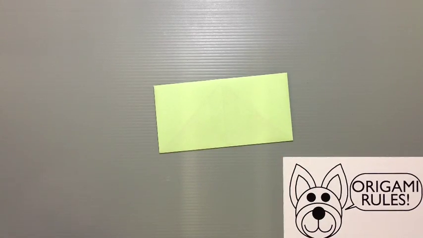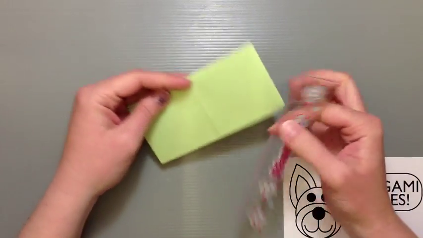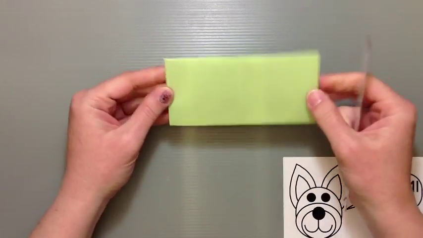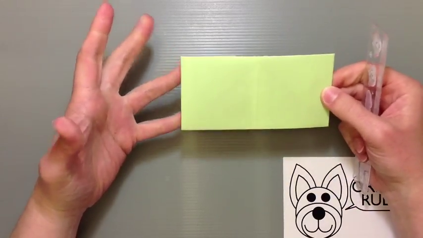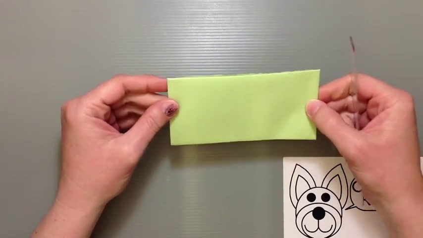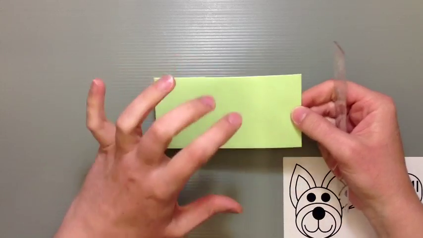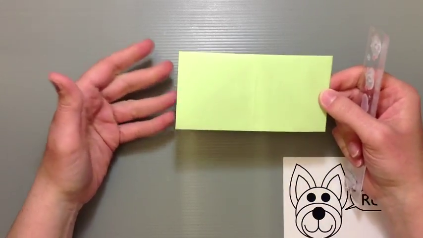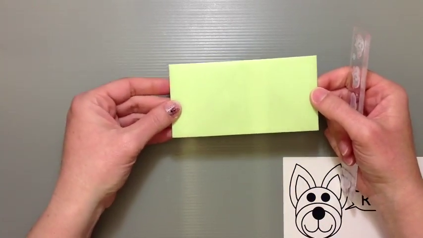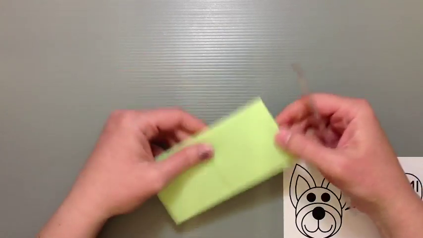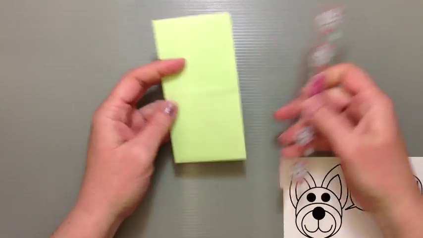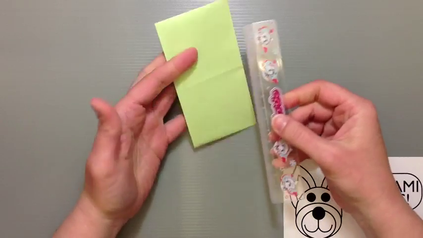That gives you the finished dimensions of our little envelope. You can play around with everything. If there's a particular bill size you wanted to put in here, you can make that match. Another thing in Japan: we don't give bills that have any creases. You get new bills from the bank if you're giving it as a gift. It's kind of tacky if you give money that's old and has creases all over it. So you need usually an envelope that's the same size as money. This would be too small.